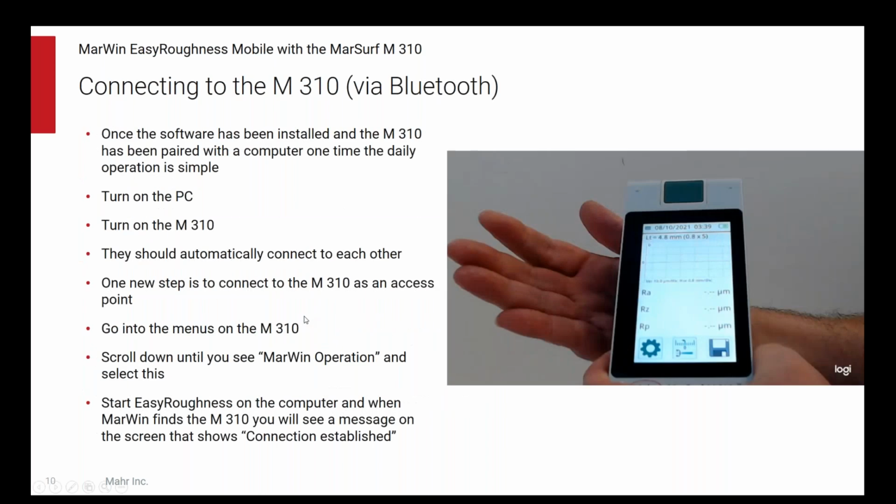We'll look at how you do that when we look at the Bluetooth one here. Bluetooth is very similar. There's one extra step. So you install the software, you pair the M310 and the PC like you're used to doing with your smartphone in your car, or your smartphone and the earbuds that you use with it, or whatever. It works the same way.